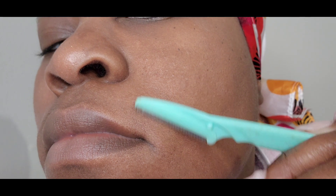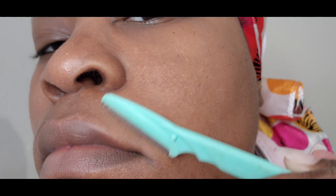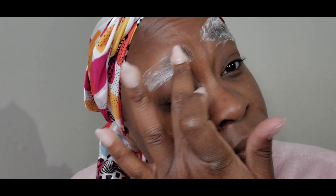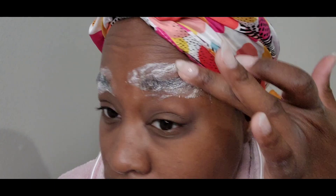Next I'm moving on to my upper lip mustache area and I just wipe away that hair. I used to wax this area but the wax tends to irritate my skin so I stopped. Since this hair isn't that thick and unruly, I do this maybe about once a month. Next I'm going to use this St. Ives apricot scrub to exfoliate that skin underneath my eyebrows to ensure that skin isn't so flaky and dry looking, so my eyebrows look like I just had them done professionally.